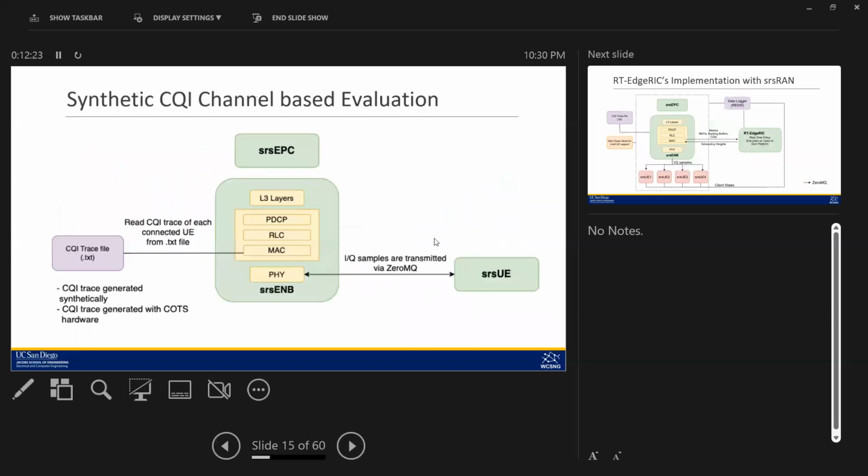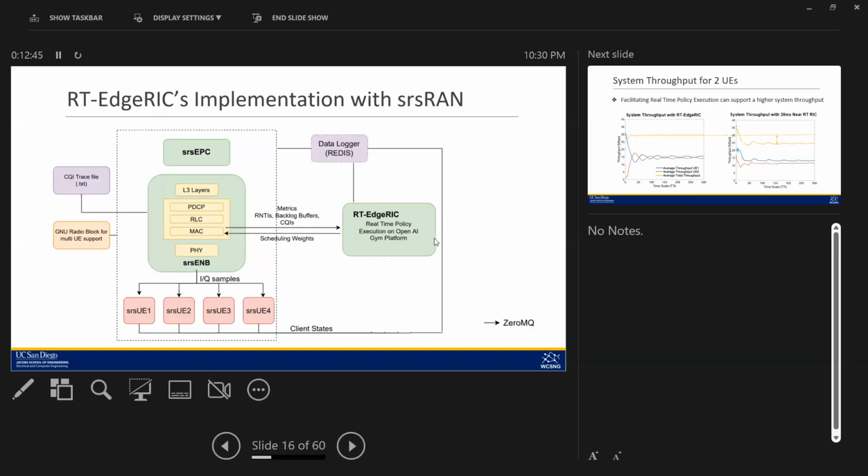Right. So now, let me explain how we evaluated this with a RAN stack. Right. So we took a lot of real world measurement CQIs, right, and synthetic CQIs, right, and we created our own environment where we instantiate one UE in this example, right? Okay, and I think this is also supported by the srsRAN based stack, right? But then we sort of scale this to multi UE, right? And here is our sort of environment for evaluation, right? You get the CQI trace, which is fed for each SRS UE, right?